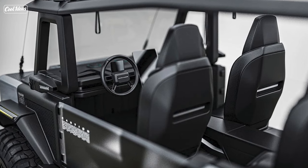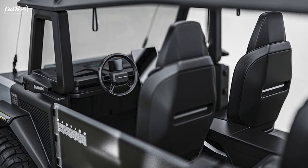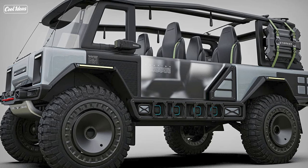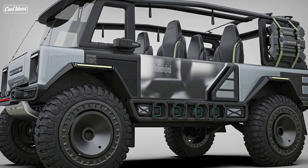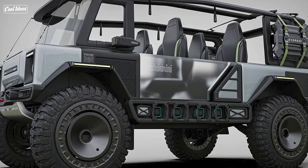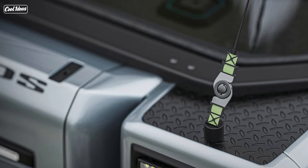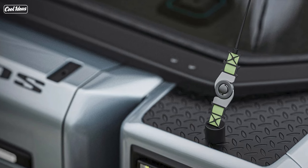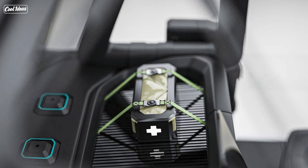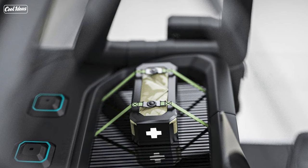The Newlands keeps the DNA of the Discovery intact but expands beyond its usual form to become a true conqueror of the off-road realm. Picture a boxy silhouette that's been cranked up a notch for extra ruggedness, with a clean and uncluttered front keeping true to the Land Rover aesthetic. The back of this vehicle is open, giving it that safari-ready look — like the Discovery decided it's time to fully embrace its wild side.